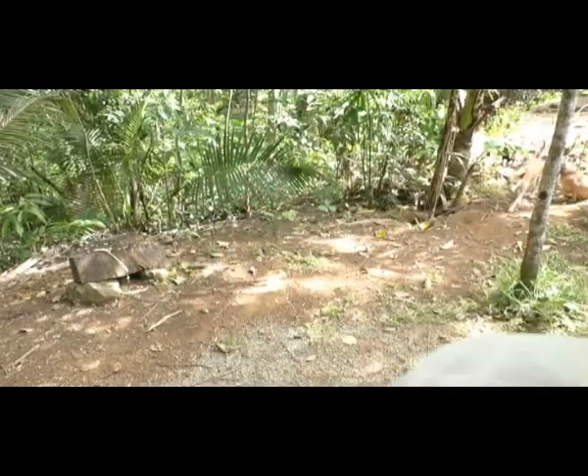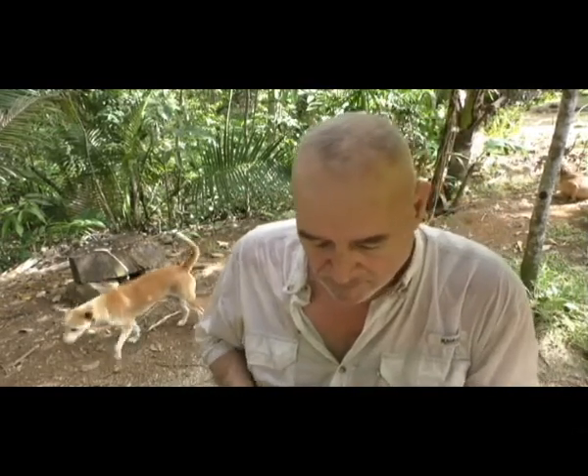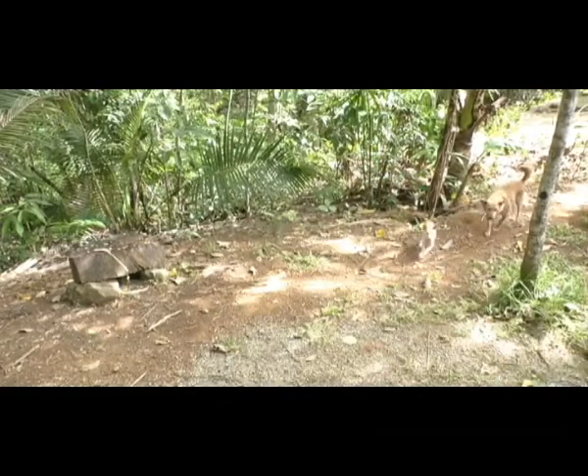It cost him like $70 or $80 to send a little box of stuff. He also sent a pair of camouflage shoes and a whole bunch of other neat stuff. He gave me a Mora HD and a Mora Classic — my first Moras I ever had in my life. Wonderful, wonderful guy. I appreciate everything he's done. The chert is awesome because there's nothing like that here in the Philippines that I've found so far. It won't take a spark from this old maul, but it will with my flint striker.